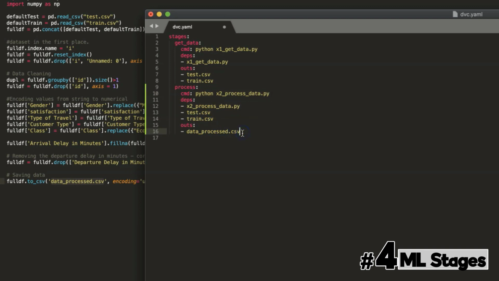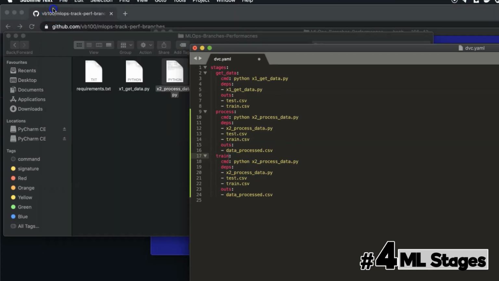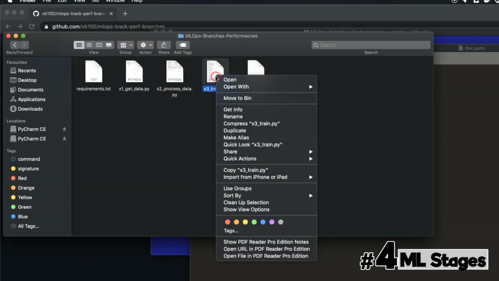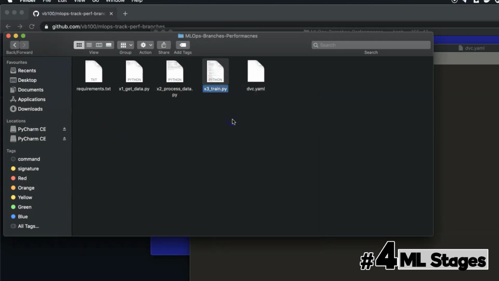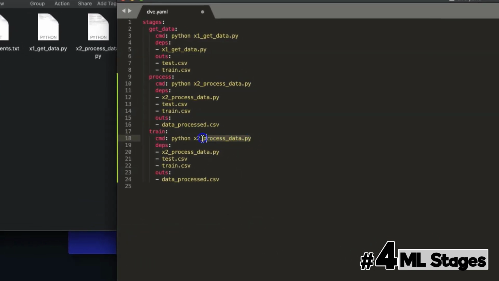So let's finish with the last stage. Copy and paste the structure, and the last stage is train the model, train. For this we will call x3. Python x3.py, and one dependency is the file itself. So we copy and paste again in here. And what are our dependencies?